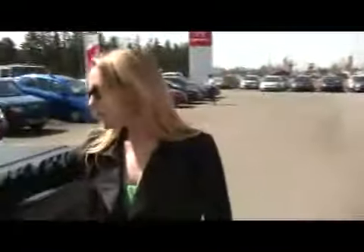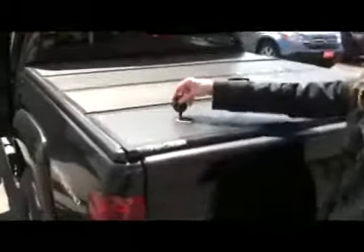You also have a couple more beverage compartments, and check out the cover that you have for the cab here — great to keep your stuff dry or if you want to hide your valuables. It's also lockable, so you can secure it and nobody's going to get in and get your stuff.